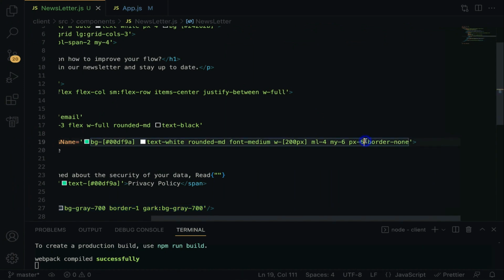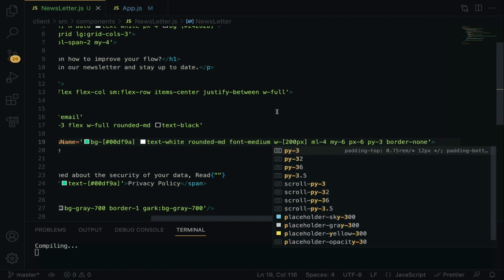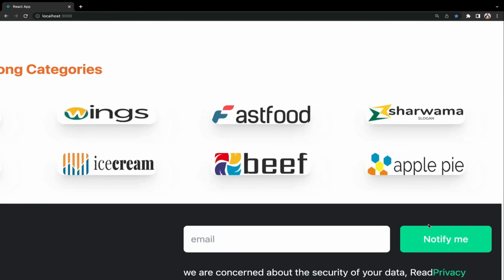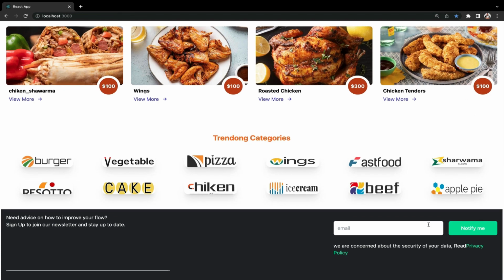So I'm going to do py, which is padding top and padding bottom. Let's make it 3. Save. All right, guys, it appears very nicely and I love it. So this is all for now for the newsletter component, and in the next lecture, we will proceed with the footer. See you in the next lecture.